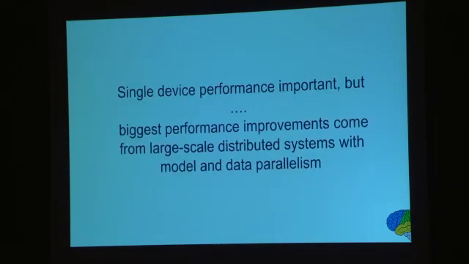The other thing I'd like to make clear is the reason we haven't focused on single device performance is we've focused a lot on the distributed implementation. And the reason for that is single device performance improvements give you like 30% improvements, and that is a cap on how much better things can get if you're using a single device. But being able to take a system and scale to, say, 40 GPU cards or something is the kind of thing that gives you 30x improvement. And so we focused a lot more on the distributed implementation because that is the thing that really makes your research and your models train more quickly.